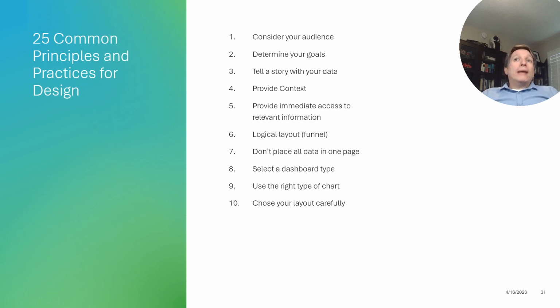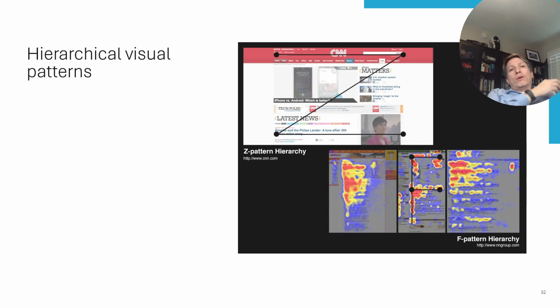We also want to choose the layout carefully, and this is one of those principles that is really important, because as we read from left to right, top to bottom, usually we follow this pattern on the screen. And these are eye tracking research that shows that usually people are going to focus on the top and on the left, and as you see, they are going to be losing interest in the exploration of the page. Then you want to have your most relevant information usually at the top and on the left in order to be able to communicate in a proper way.